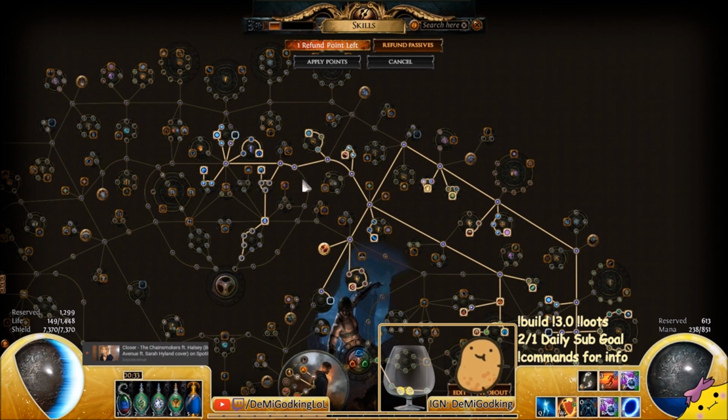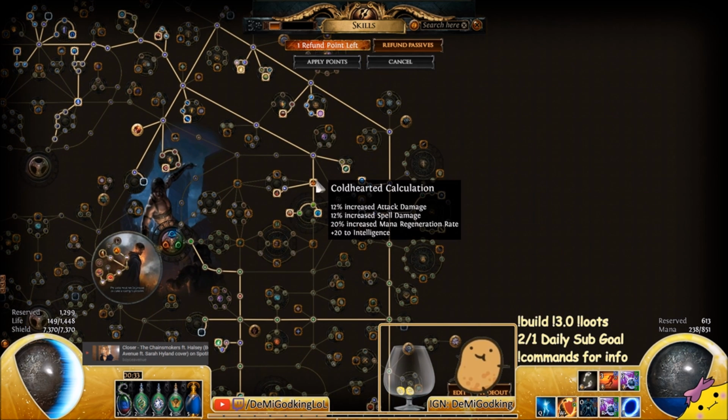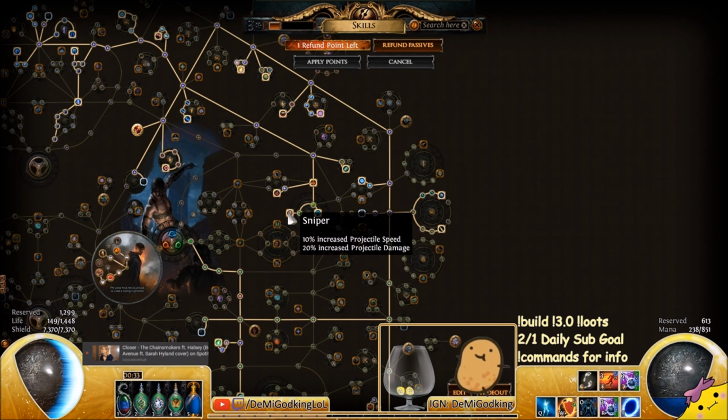Great. Go into the Witch Supercluster here for Arcane Focus. Get a bunch of ES here. Flask nodes, power charge, jewel socket, crit multi with spells. And then we come down into this area for more trap and mine damage, crit multi here, and then some proj speed and proj damage.